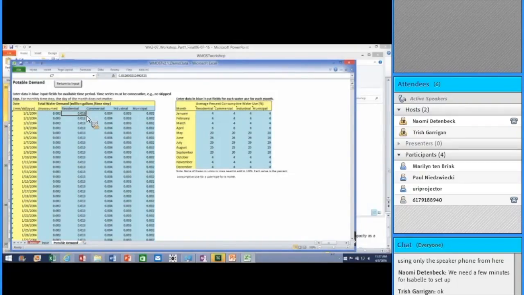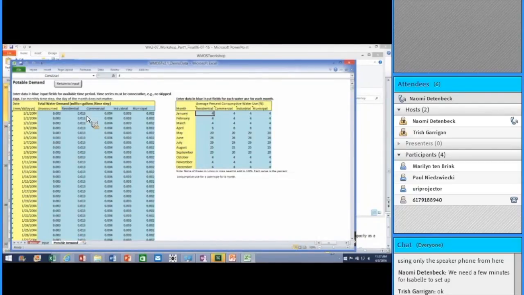The other information contained on this tab is the average percent consumptive use, and that will be specified by month, even if we have a daily model.